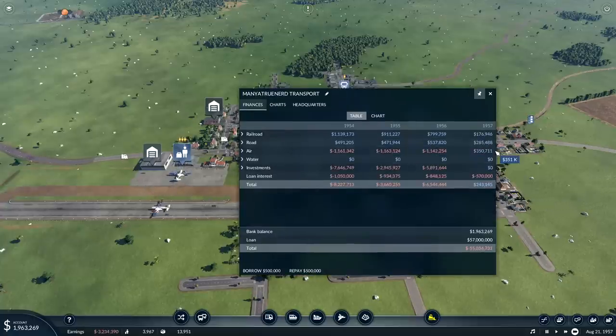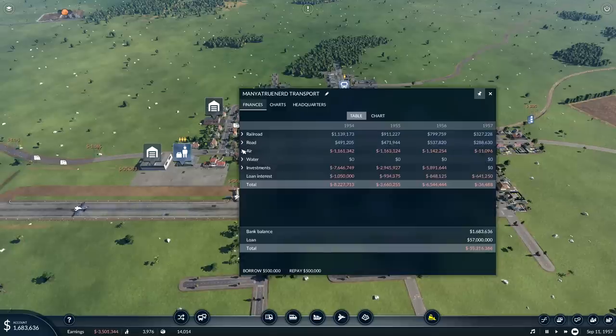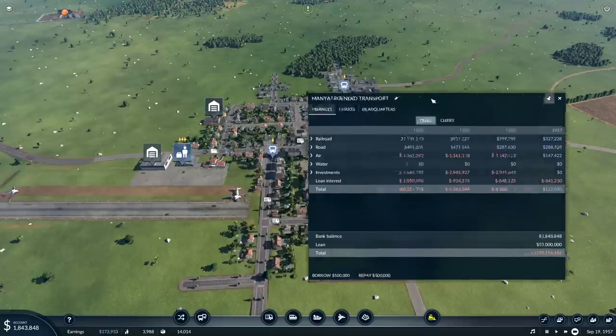Both the trains and the planes are being completely owned by the humble bus service right now, just because it's really, really cheap to maintain. So as a result of that, the bus service is... Oh, we're right on the edge right now. We're right on the flipping edge.